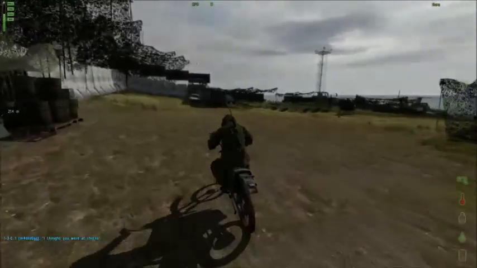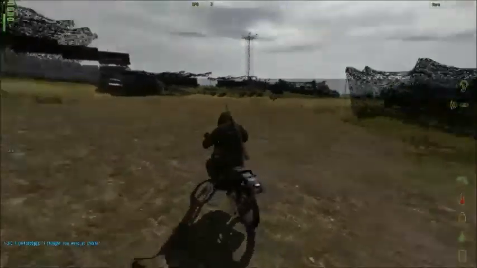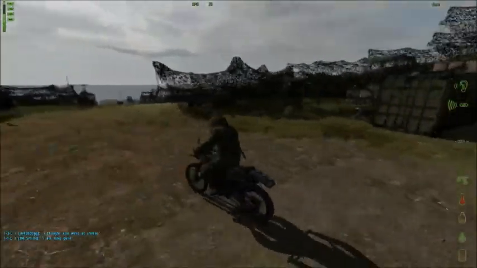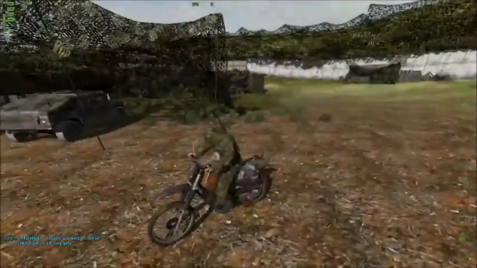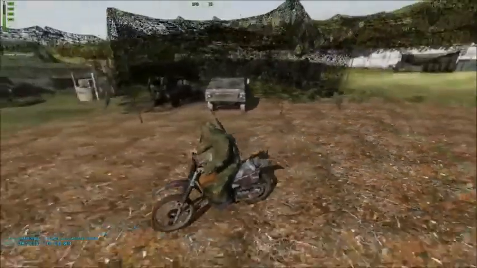Okay, so inside the base here, I made different walls with different things, whether it be crates. I put up these little camo tents so you can park stuff under it. You can't really see it from the air. I've got an ATV over there. I've got a Hummer. I've got a Jeep.